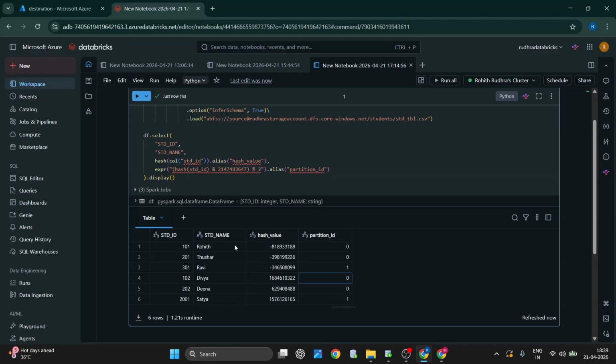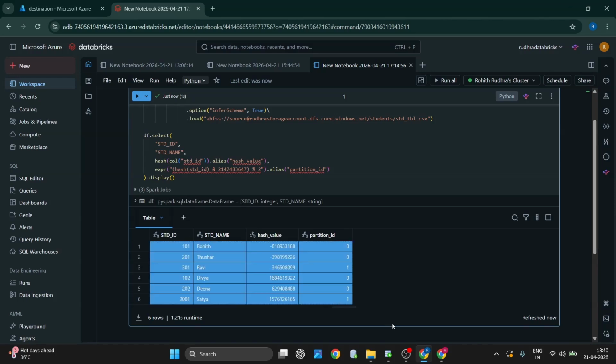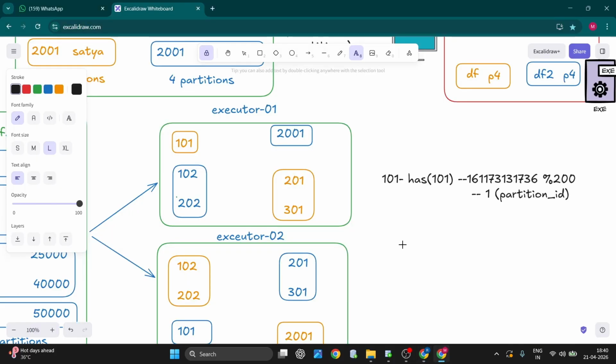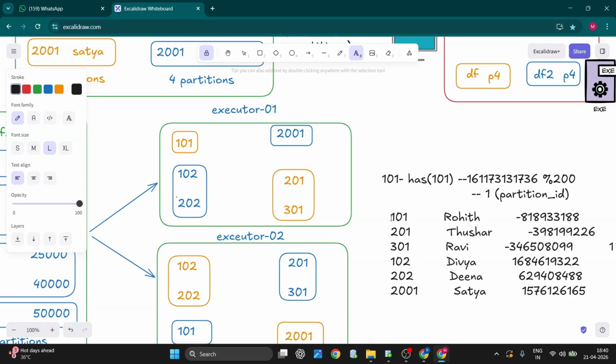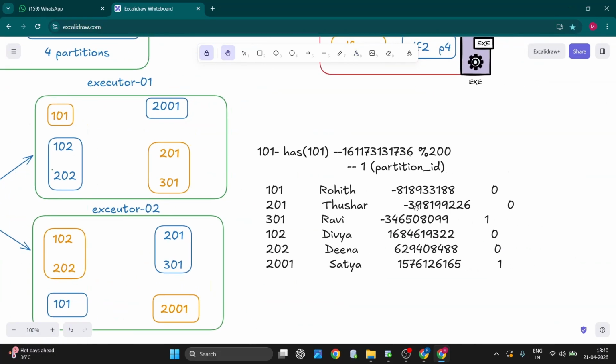Now Rohit, 101, has been given the partition ID of 0. 201 Tushar has been given the partition ID of 0. And 102 Deena and Divya have the same IDs. Let us note this over here, like this. These are the partition IDs that we have got.